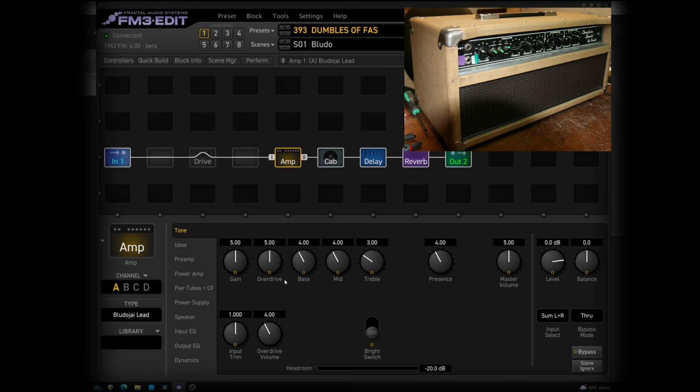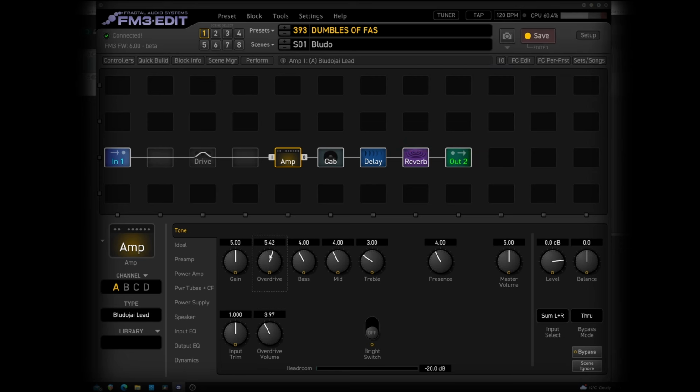One thing that he does say is that each of his Dumbles, he has 2 proper Dumbles at least, he has to set the knobs in different places to get the same tone. So do feel free to experiment from here. For instance, if I wanted much more gain, the overdrive here might be where I would look. And overdrive volume here as well. But be careful not to overdo the level as you put these up. So overdrive volume all the way at 10.